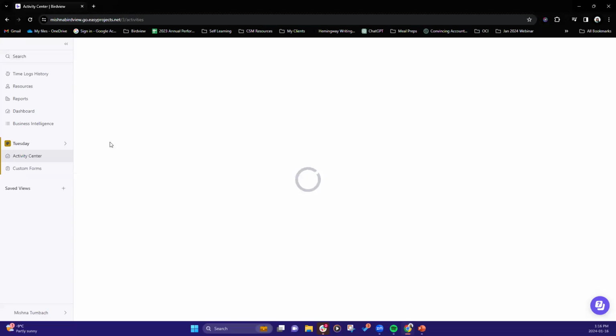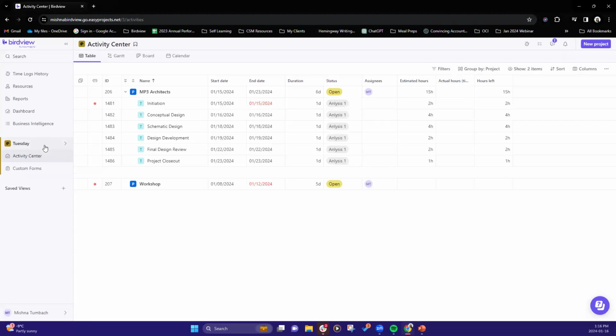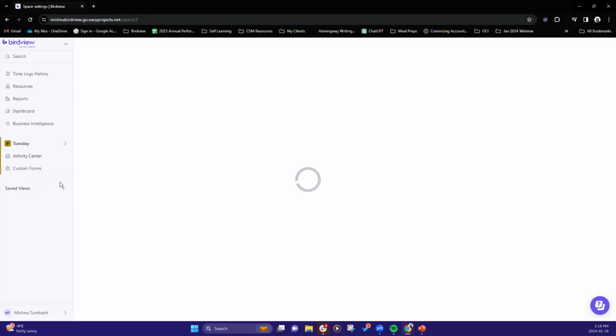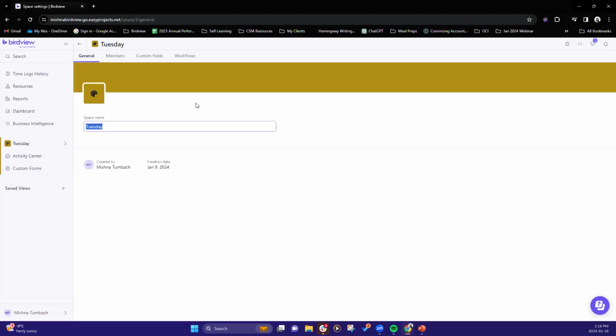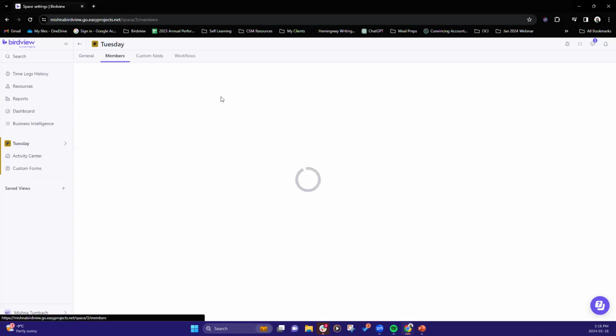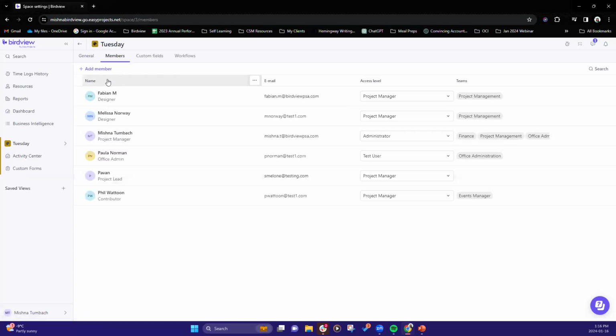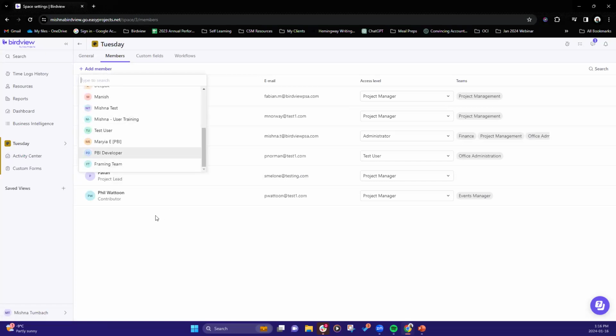Same thing goes for custom fields as well as members. So if I go back in here into the space settings, members. So members, you can add members from an existing list, or you can add a new member who's going to be very specific to this space.